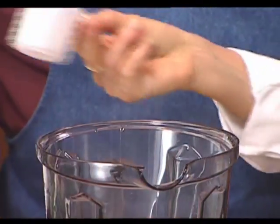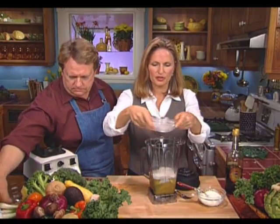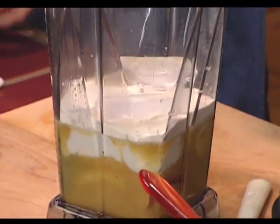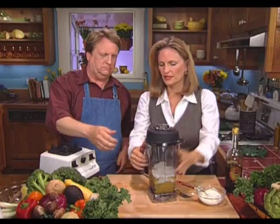And finally a little bit of protein powder. And you'll see that you would never guess that we were dealing with leftovers here. And then a little bit of ice because we don't have any frozen fruit in here. Is our blender ready to go? All ready. Okay. On low. It is now. And you can always add a little more sweetener if it's not just right for you.